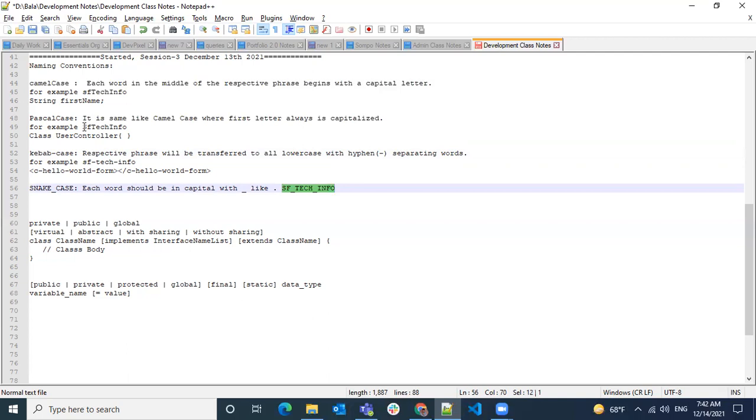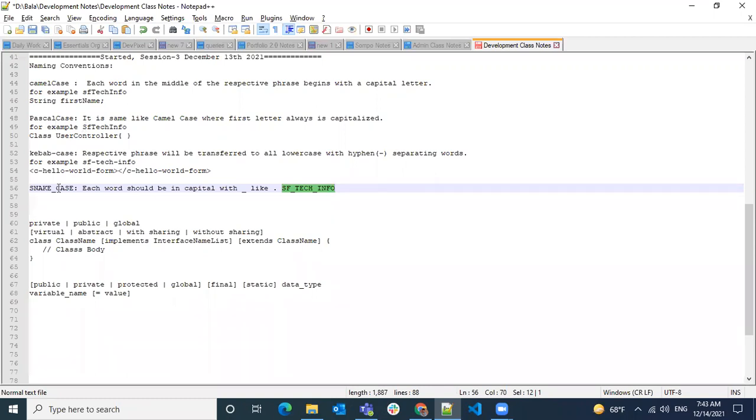If you use everything in small letters, with different words combined into a name, use a dash as a separator. If it's all capital letters, use an underscore as a separator. And if you want to use Pascal or camel case, every new word's starting letter will be a capital letter. The first letter depends on camel or Pascal: in camel case it's a small letter, in Pascal case it's a capital letter.